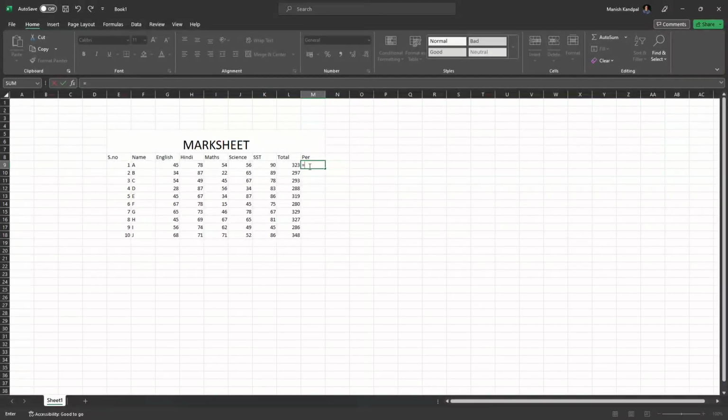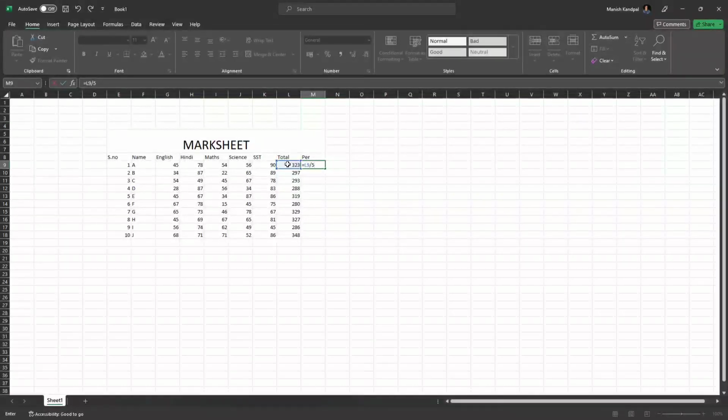So for that, what I am doing here is selecting the total, and after that dividing it by the number of subjects. The number of subjects is 5 here. Why am I dividing it by 5? Actually because we are supposing that the marks here are out of 100.